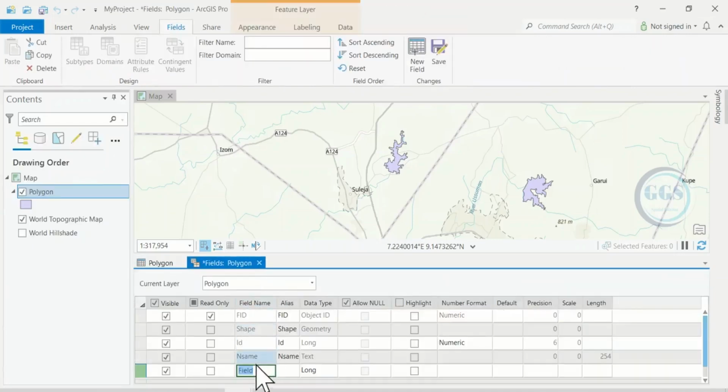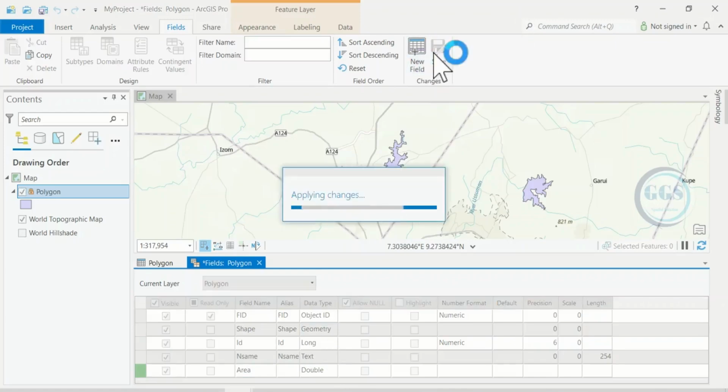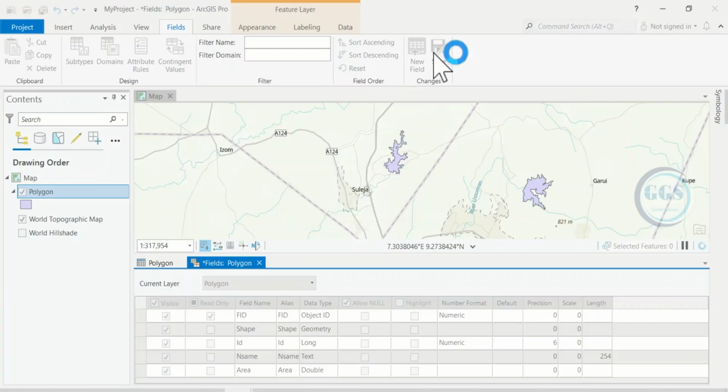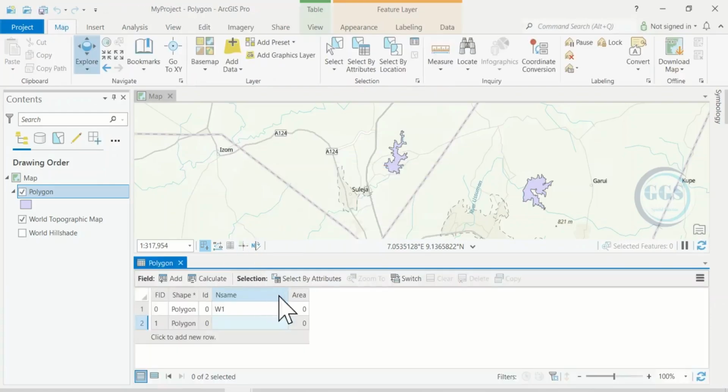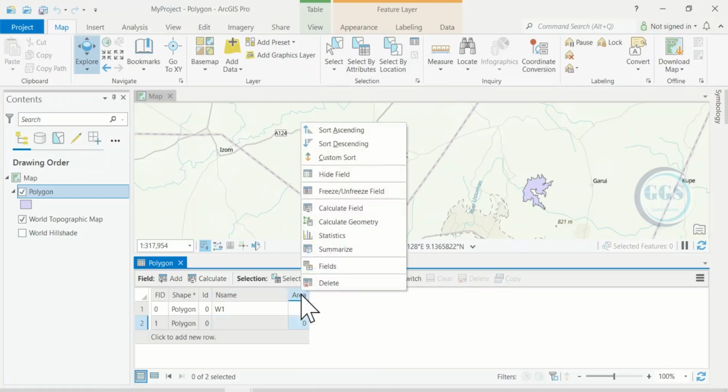Then here, let's name it area, and the type, double click here and select double. Then click on save to save the modification to the table. Then after that, we can close this field, and you will see that in the attribute table, a field called area has been added.